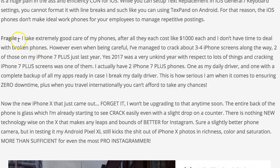One of the biggest things that I can't stand about the iPhone, and this is just part of its design, is how fragile they are. I take extremely good care of everything. Yes, I drive the hell out of my car and use my phones every day, everywhere from taking bathroom selfies to in the gym to driving. And you know what? They get banged up and they get thrown around and they get hit when they're in my bags. And I have broken more iPhone screens than I have broken anything ever in my life, from laptops to vehicles.